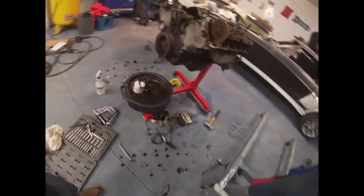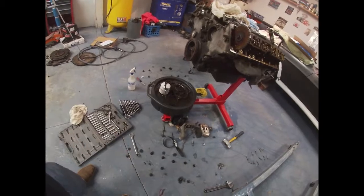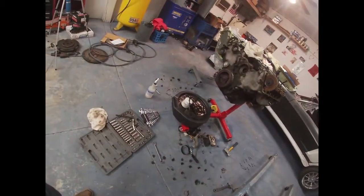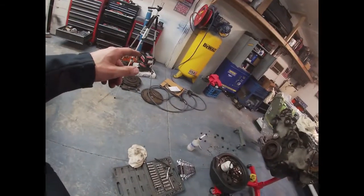I'll clean the power steering pump. It's pretty new too, so I just got to clean it a little bit, get that oil filter adapter clean, put it on there. And I don't think those pins for the flywheel will show up tomorrow, but hopefully those will be here Wednesday.